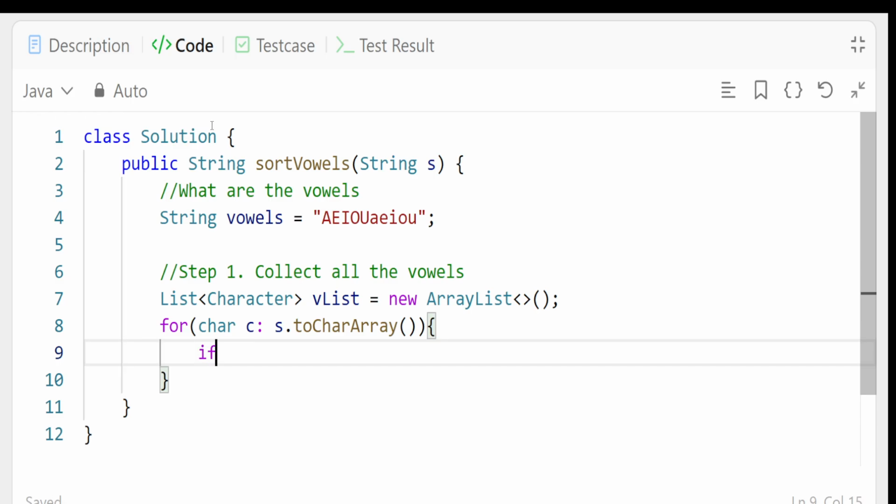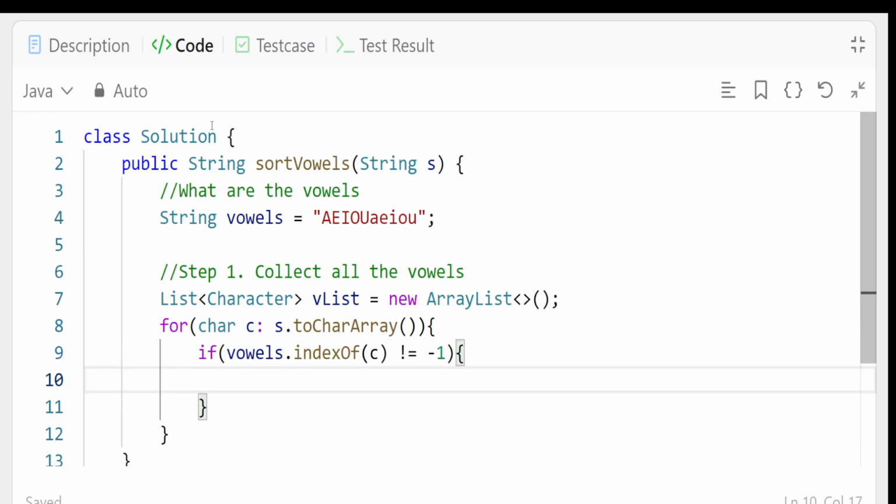So we'll check the c. If the vowels index of c, right? It means you have to write not equal to -1. And in that case, we will add into the list, and that is called the add method.